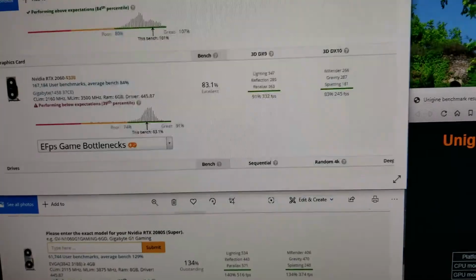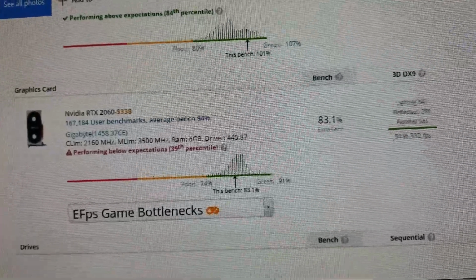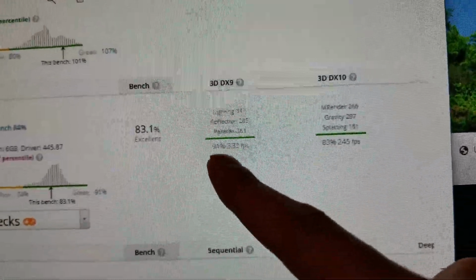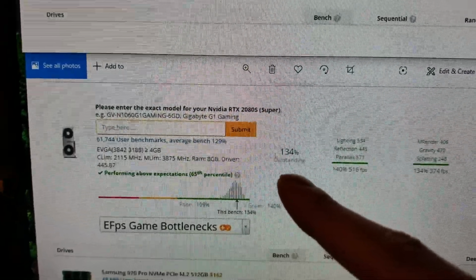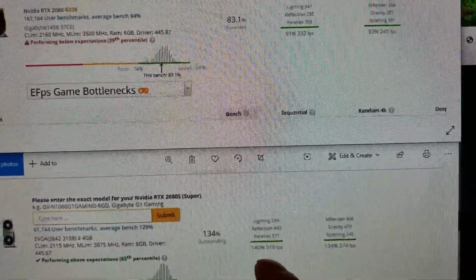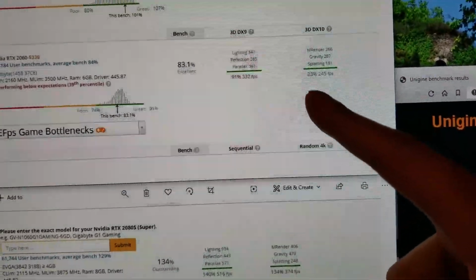Okay, let's go to UserBenchmark. It's a free benchmark, so you can go download that. And here we have the Gigabyte 2060. There's a score of 83.1% bench and 91% on DX9, 83% on DX10. Let's go to the 2080 Super. We have a score of 134% versus 83% on the 2060, and a score of 516 frames per second. That's 140% versus 90% on the 2060. And DX10, 134% versus 83% on the 2060.